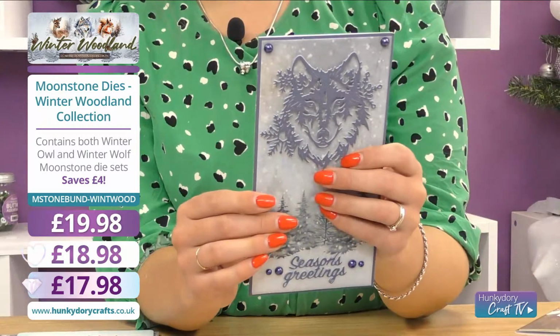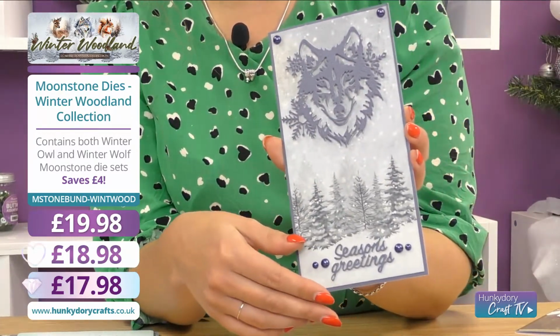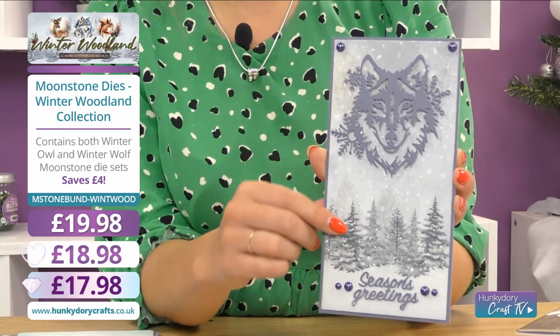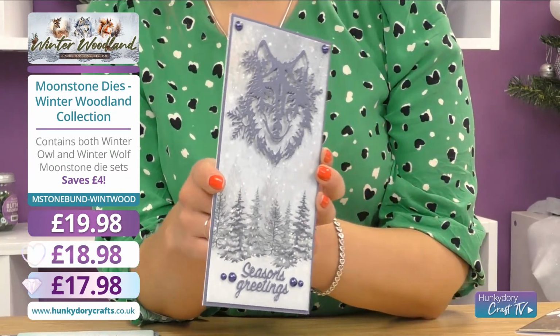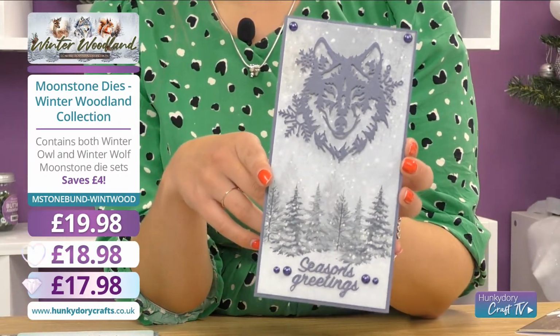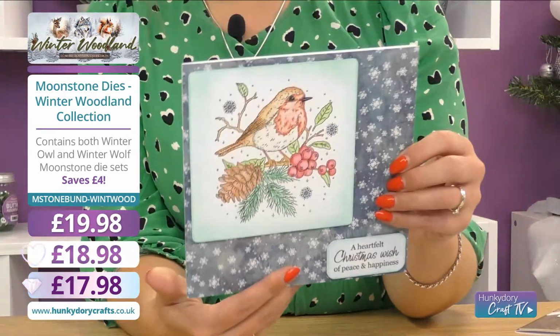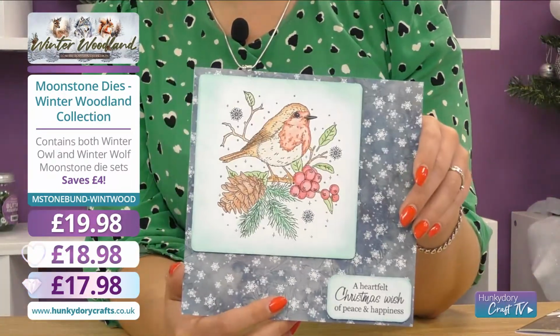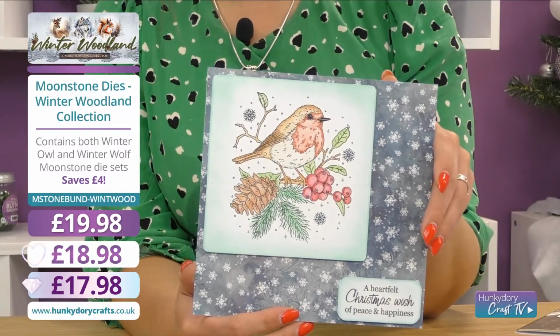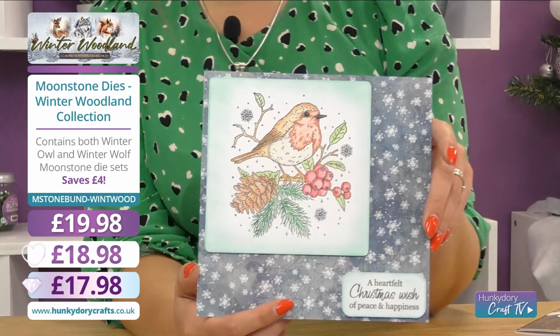We've got this one as well from Emma. How stunning does that look? This is the parchment that everybody's going mad for, with that wolf on top. Wow. Just looks stunning, doesn't it? You really don't need a lot to show this collection off. Absolutely beautiful. And then finally a little number from Kerry Williams, just again simply using some prism inks and some pattern paper on there. So we love those.